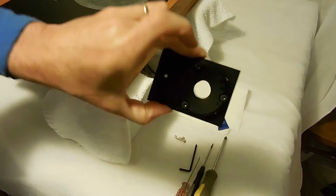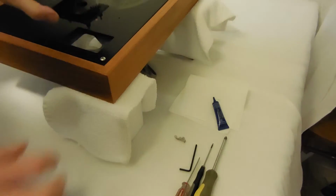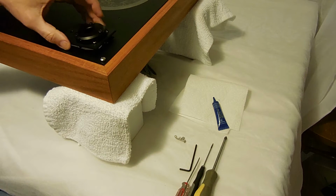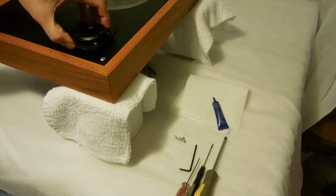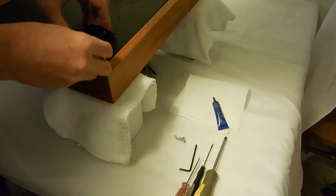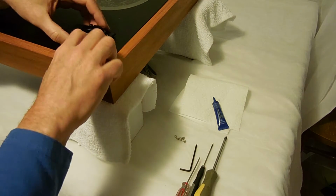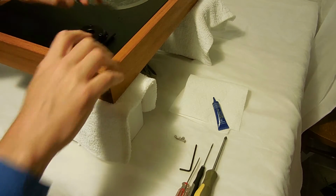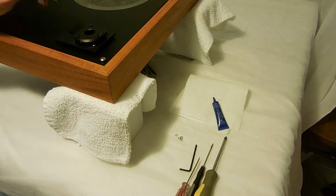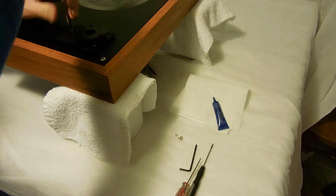The armboard faces this way as it goes into here. There's 3 holes here, and you're going to put the 2 machine screws in the back into the rear 2 holes that are back there. It's just a little trial and error here until you get those into the space that's needed. Okay, those are in. And the next thing I'm going to do is install the sheet metal screw in this front spot, so it's not going to be moving about and falling as it goes.